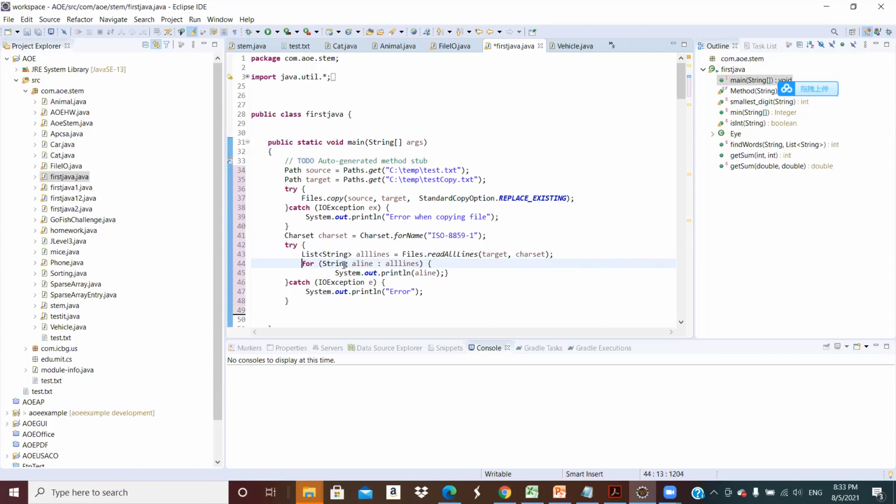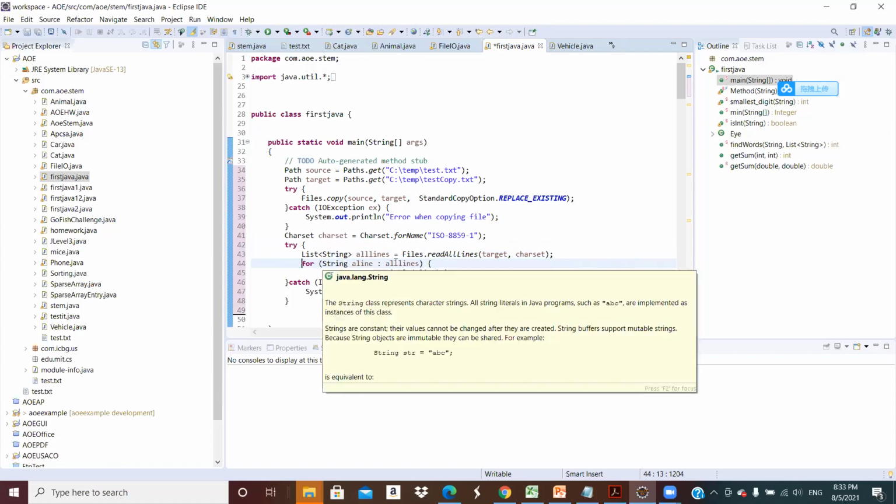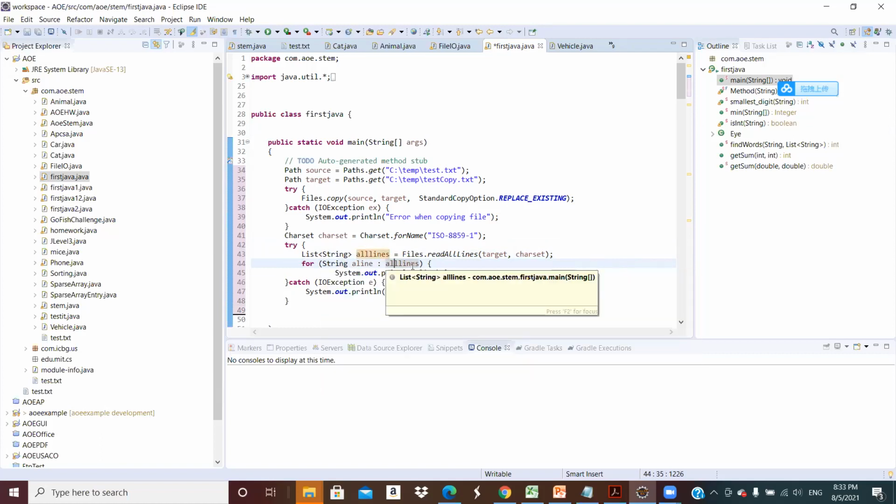I read into it, then I loop through the ArrayList and I print it out line by line. So what do I read? I read the target. What is the target? That's this one. You just copied it to that file, okay?